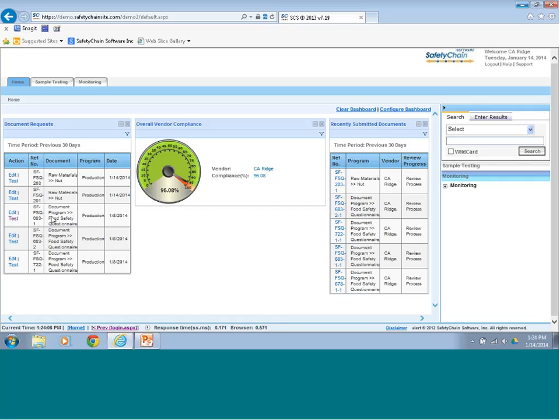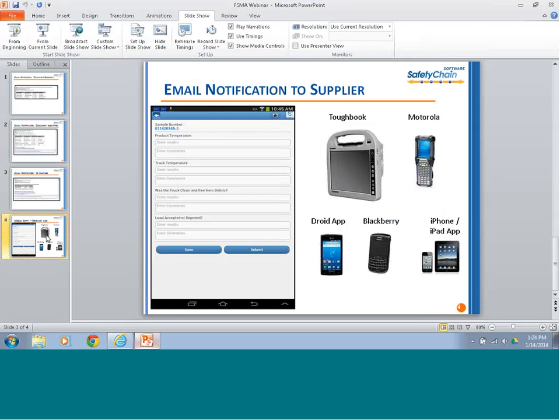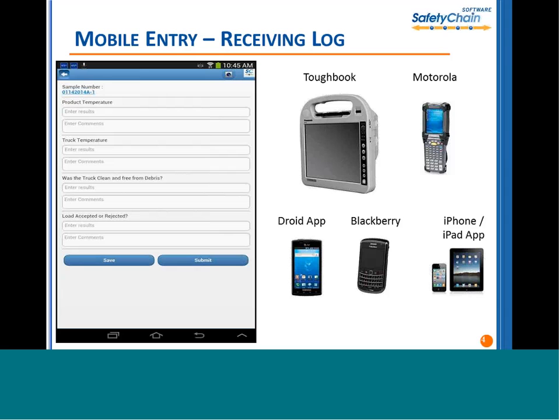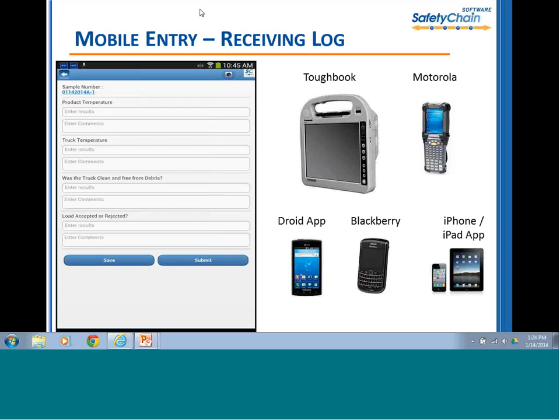So let's take it to a third example and start talking about the doors of your facility, right? Barbara mentioned, as things come in, you might have some verification processes. You might even have a receiving log, something that might look like this, right? So the idea is that our system can be set up to create a form that might look like this.